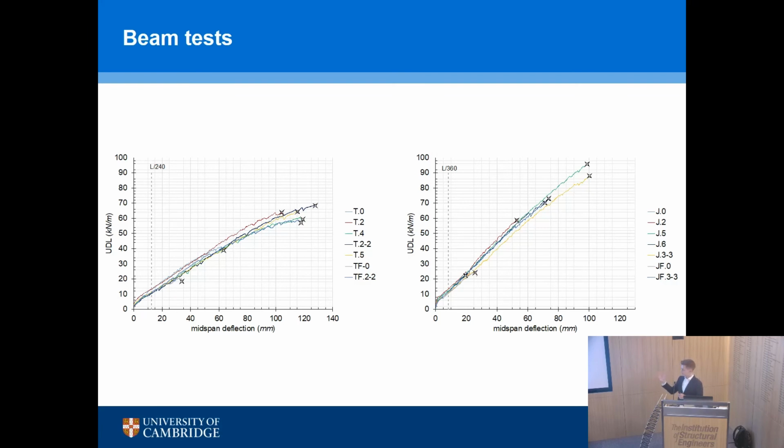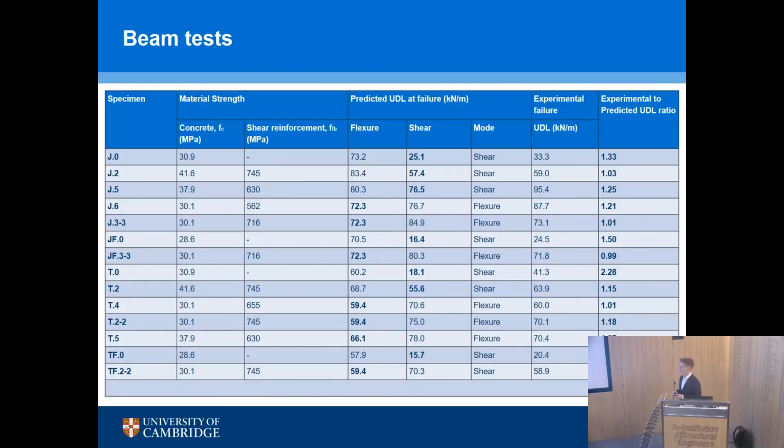But these load displacement diagrams will look quite different to what you might be used to if you've seen steel reinforced concrete beams being tested. There isn't that horizontal plateau, okay? But we don't have to worry about that because of what I said before about deformability and the fact that concrete crushing can be a failure mode. So don't worry about the numbers. This is all the test data.